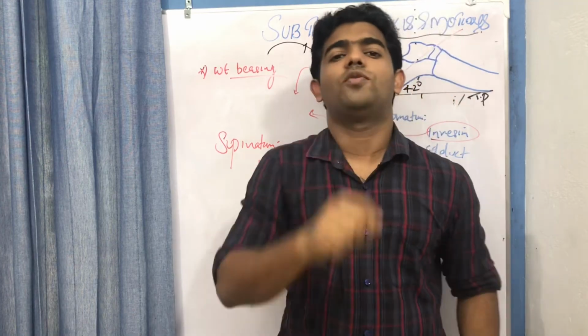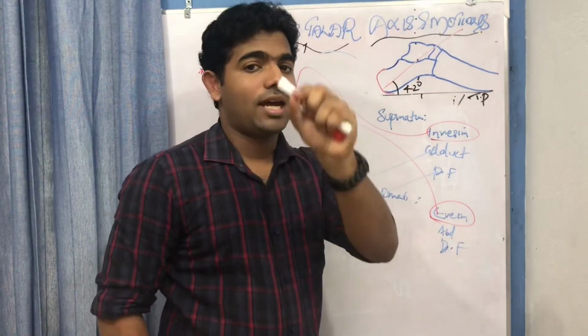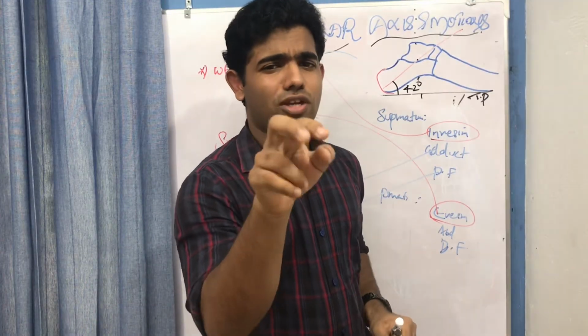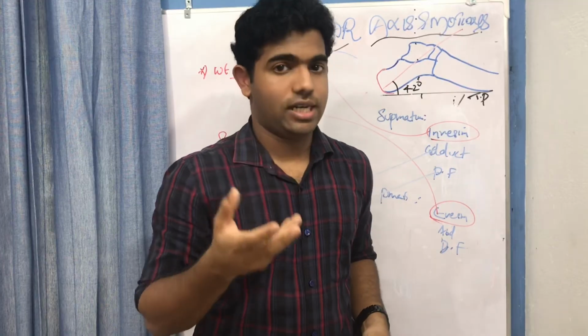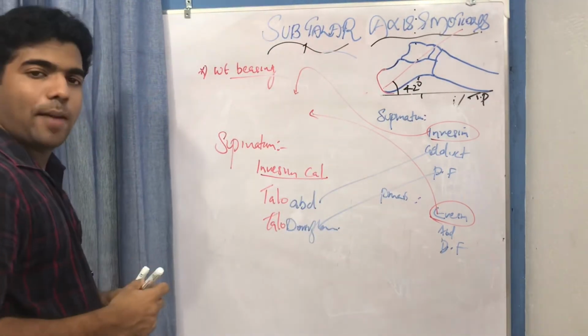That means it is going for plantar flexion. And you remember, plantar flexion and dorsiflexion is only slight, so you cannot even predict or visualize this movement to a great extent. So this is what happens in supination.